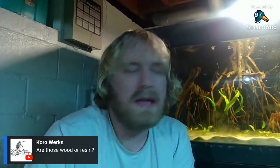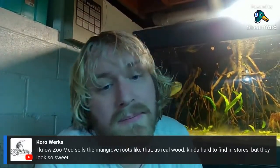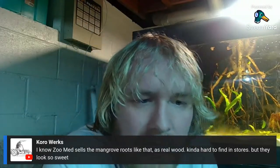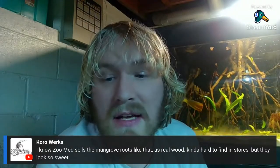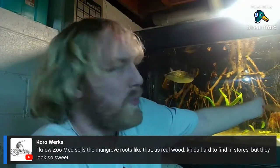Coral, those are actually real wood. Those are real wood. Coral, let's see, yeah, actually, funny enough, Coral, that's exactly where three of these came from.